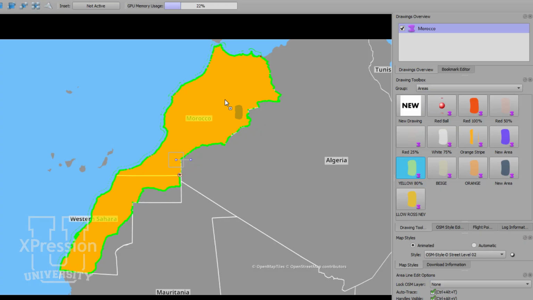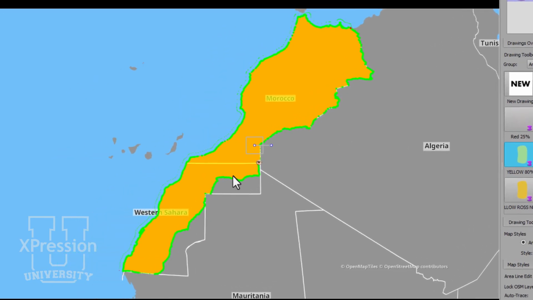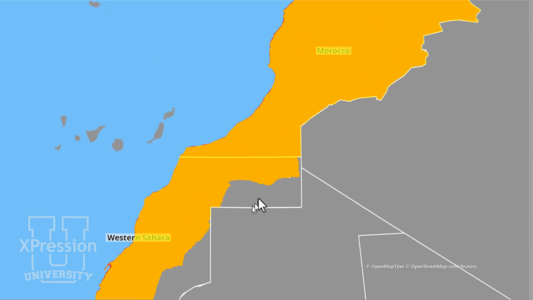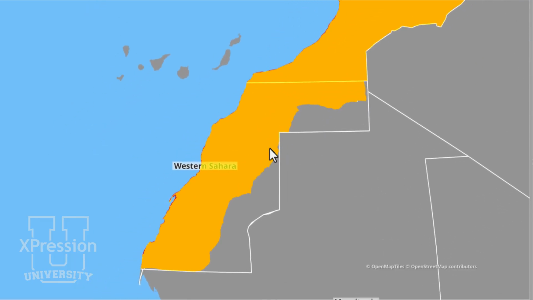I'm also going to point out there's a new tool we've talked about before, which is the drawings overview, which now lists Morocco. And I'm going to do two things here. I'm going to come into Morocco and zoom in on the Morocco outline. And you'll notice if I click off of it, the outline goes away, but if I click on it, there's still a border here. The border is really a series of anchor points, and if I click on one of them, you're going to see that it will turn into a red dot.